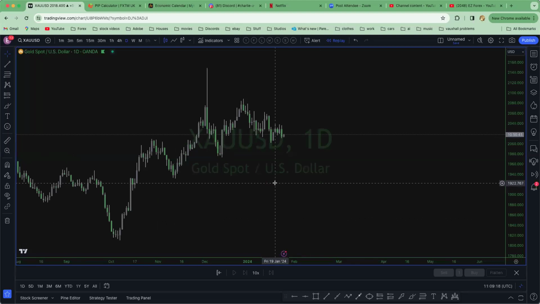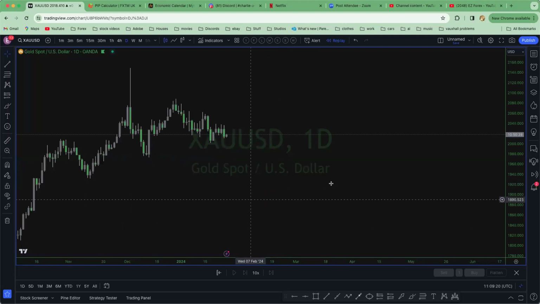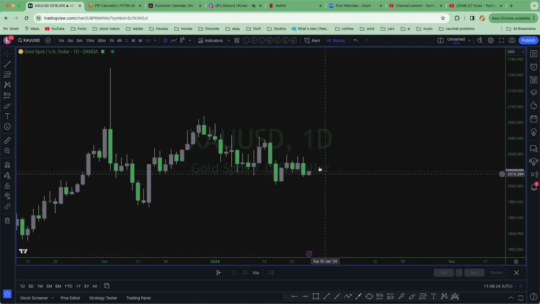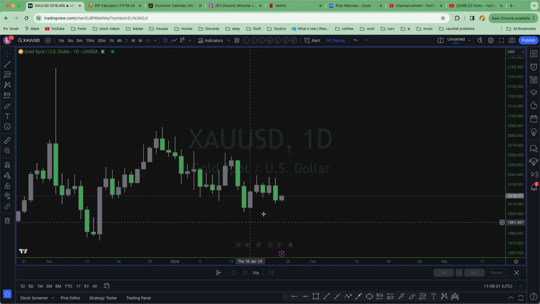Yeah, fibs come in handy because of fair value gaps. You should only be using a fair value gap, like I've said, the fib works with the fair value gap. That's what it is. So you always want to draw your swing highs to your swing lows with the Fibonacci. And then like I've said, you should only be looking at fair value gaps on whatever time frame, it doesn't matter, any time frame.